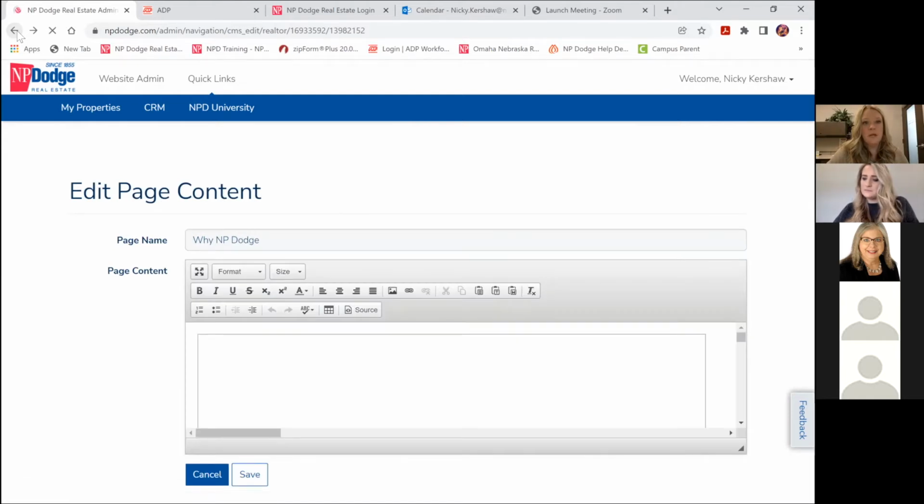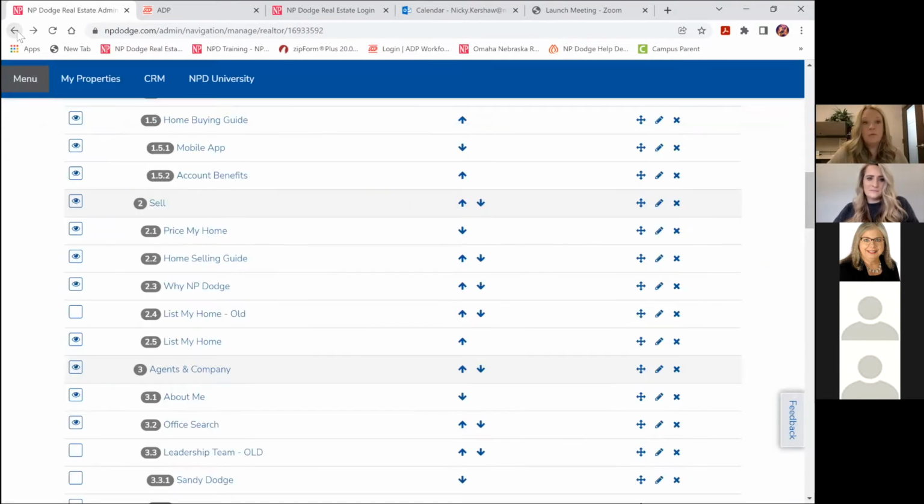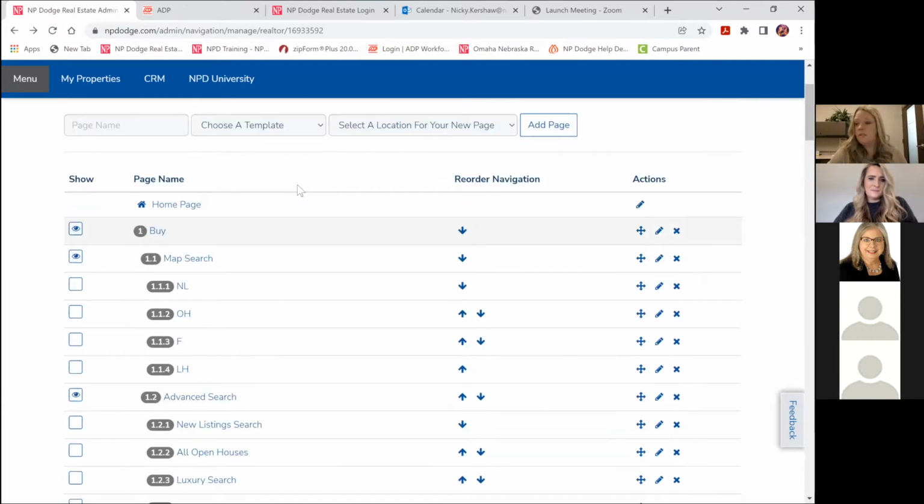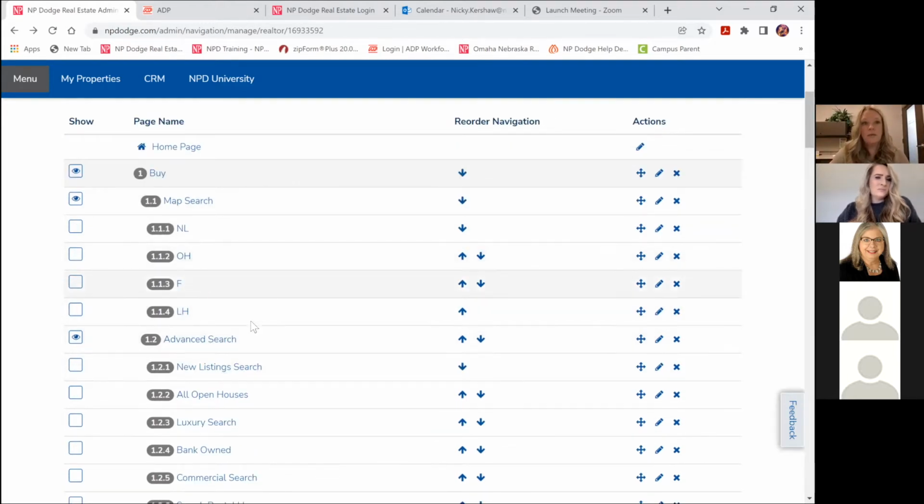There is a ton of content already that you have available to you on your site. And I'm just going to walk you through what these numbers are. So the number page is like the one here, that's our top level page. And then anything underneath it is going to be a drop down. So as you manage from the consumer side, what your clients and customers are seeing, that's what it looks like to them. So this is top level, and then they can click on that and they get these drop downs. So that's how they're numbered.